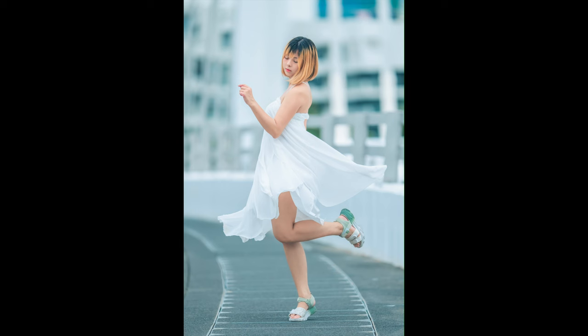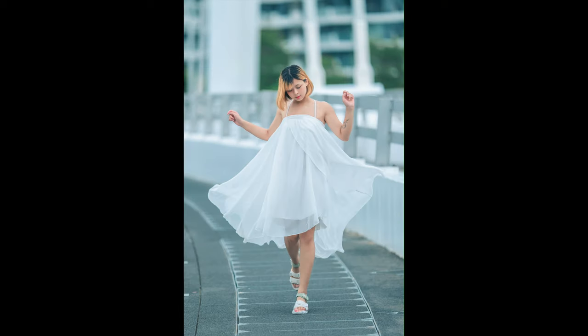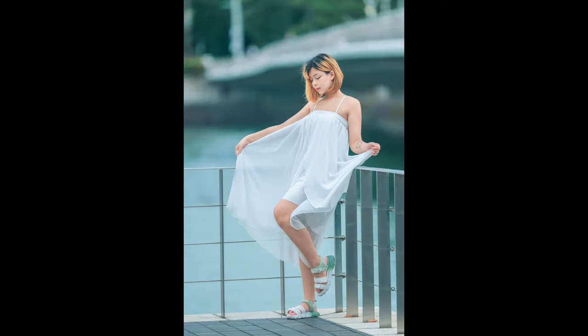I didn't do a very extensive image quality test. I did do a photo shoot with it. You can see some photos here. Overall, I think it's quite pleasing, but it has that inherent grain in Lightroom. So I don't think it's the problem with the camera. I think it's just Lightroom demosaicing. But yeah, pretty much that's how I felt about image quality.